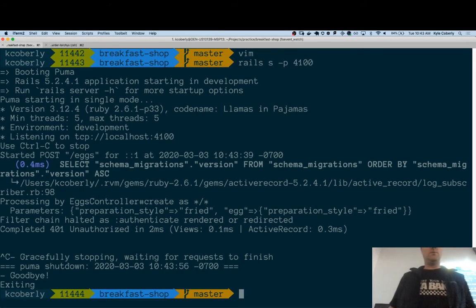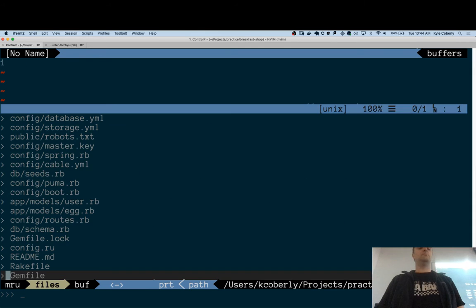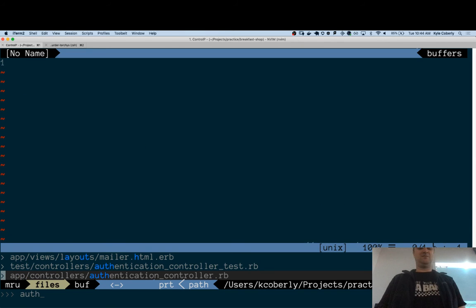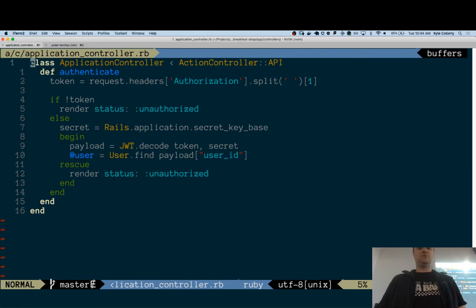Cool. So this happens to you. What are you going to do to debug it? Read the error like you just did. Okay. Go to your authentication. Okay, so I got the authenticate method. So this means that it got to one of these two lines. You could change the render to find out whether it was the token or whether it was... I don't hate that.